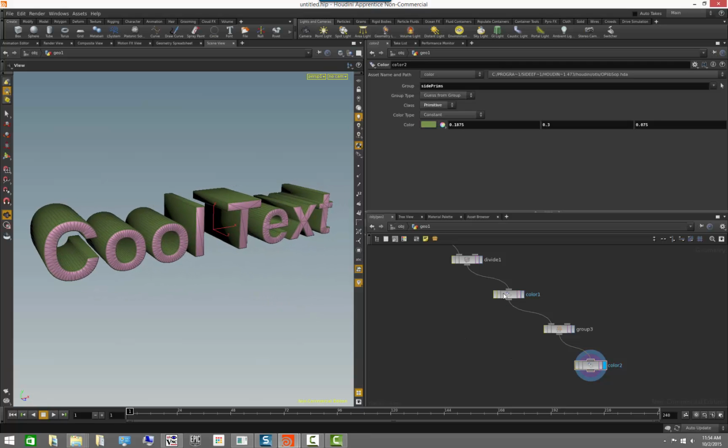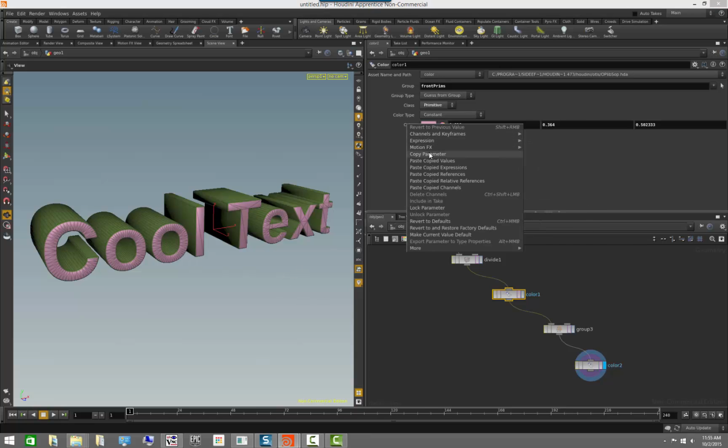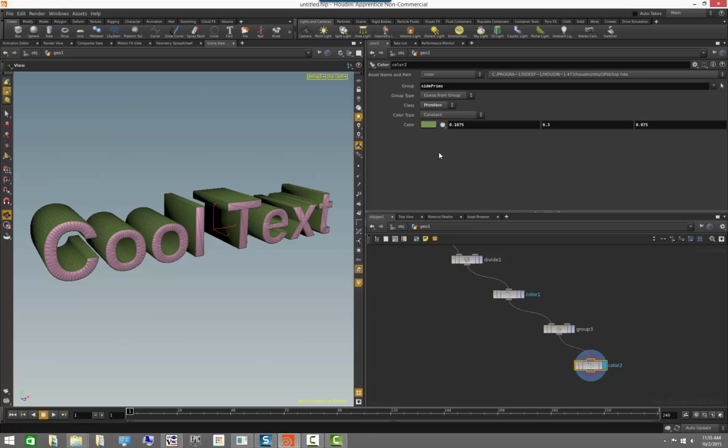We can even create an expression which makes the color of the back just a little darker than the color of the front. We can do that by copying this color and pasting it here. So paste, copy, relative references. So now they're the same. And all that we do is just basically multiply that by 0.5. Multiply by 0.5 and multiply by 0.5.